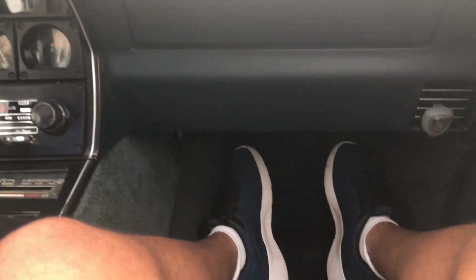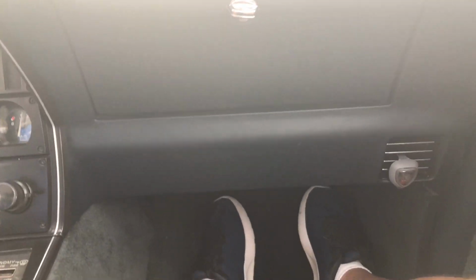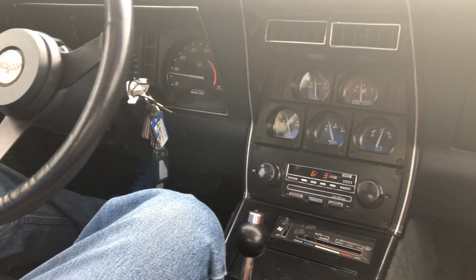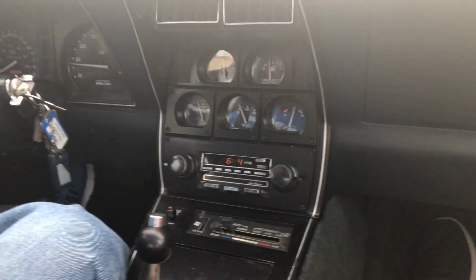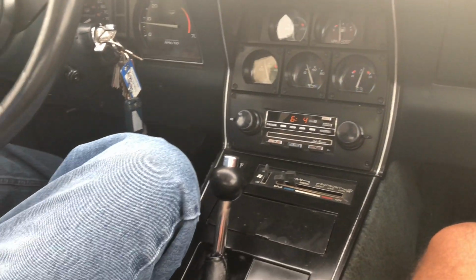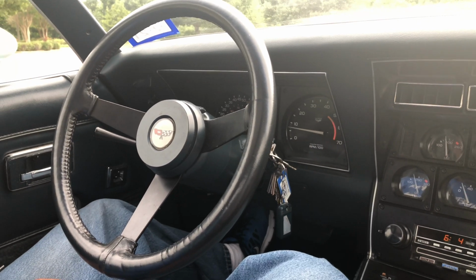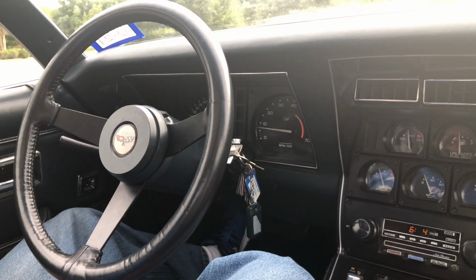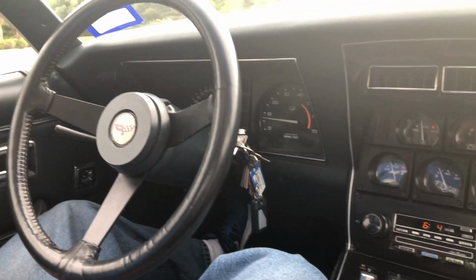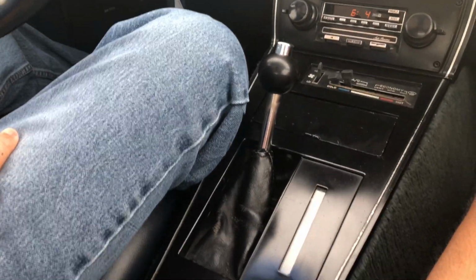And we were just talking about the leg room. We both sat in the C8, and we always compare the C3 to the C8 and the leg room in it. To me, it feels like the leg room is better in the C3 than the C8, because you don't have the whole dash part or the whole buttons right there as a passenger. My dad took this Corvette to Florida, and my dad and my mom had a good ride and very comfortable. Anyway, we just wanted to show you guys how that works, and the old school e-brake, and of course the automatic transmission.